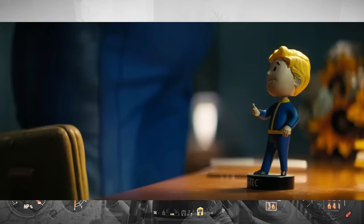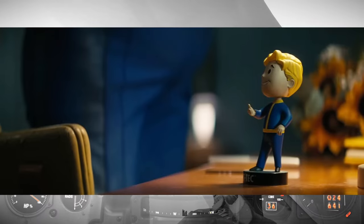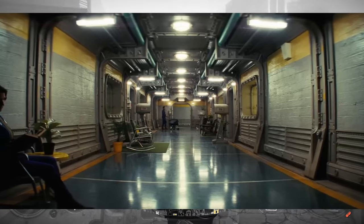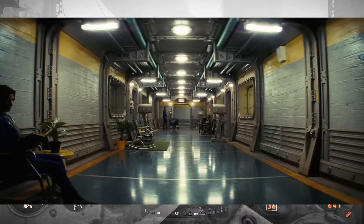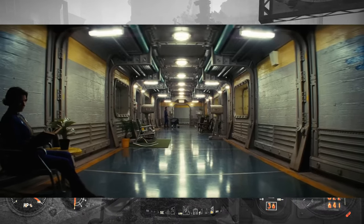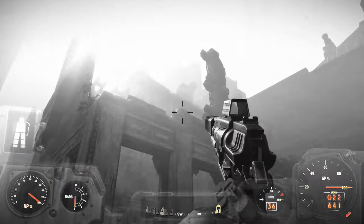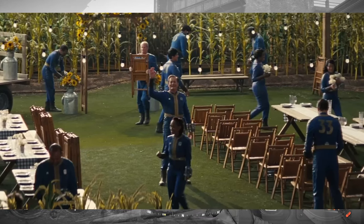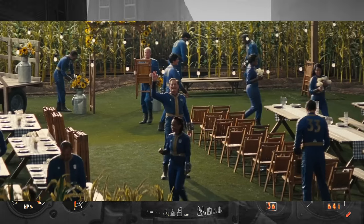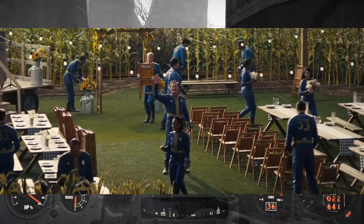That's a big belly — is that the pregnant woman from later or just some fat pre-war worker? Maybe Chris Parnell's one-eyed freak. A regular old hallway; the only thing of interest is the letterboxes. Do they need a mail system in a vault? It looks like a mailman doing deliveries, some sort of replicating normalcy. White mail in charge — this won't stand. Disaster incoming. It won't be some kind of accident like a malfunctioning water chip or a planned failure from Vault-Tec, but gross incompetence. Mark my words.